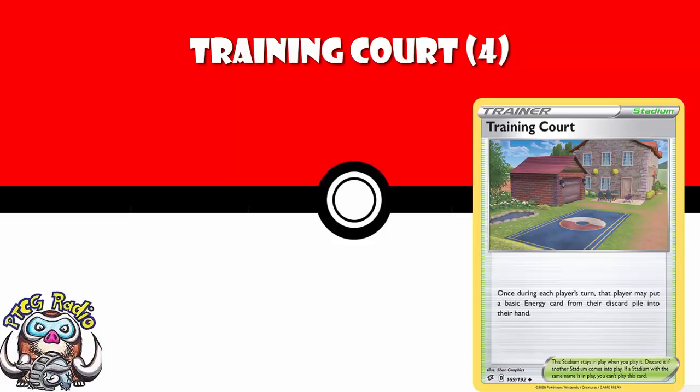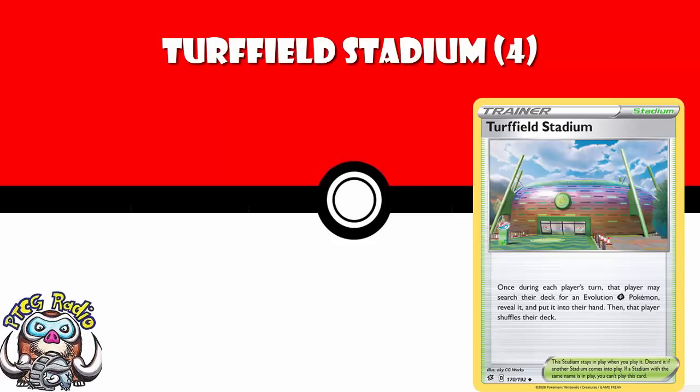There are going to be a bunch of decks that play this, and Turffield Stadium is another 4 of here. It lets you search for an evolved grass Pokemon, so in any grass deck this needs to be a serious consideration. Now there are also a bunch of special energy coming out, and I think you need a playset of all of these.